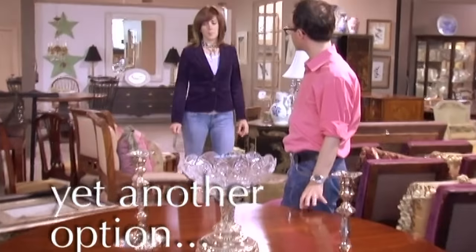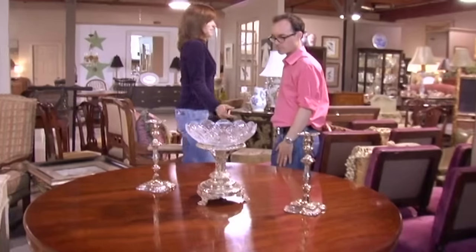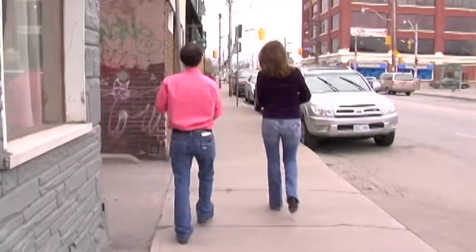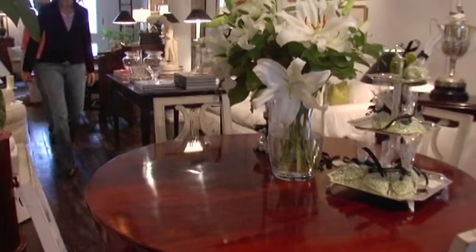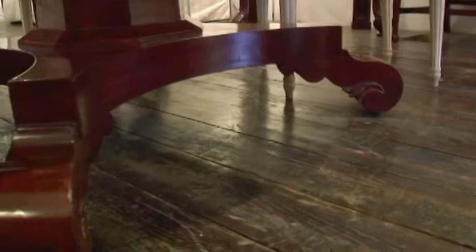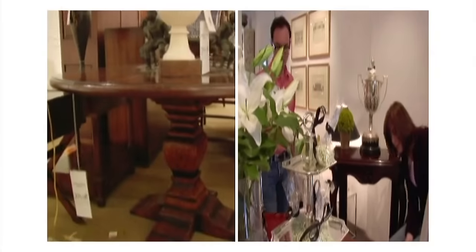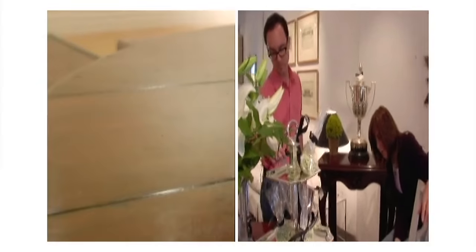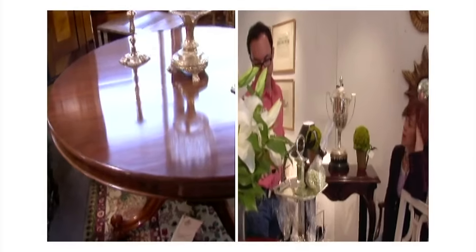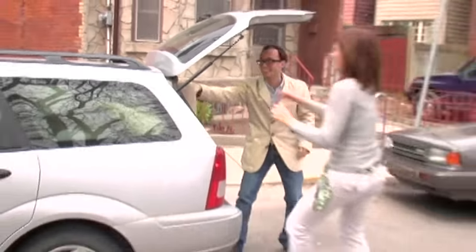What about this table? Rosewood. It's quite striking. It's really beautiful. But it's 5 times the price. Oh, hello. It's perfect for the cabinet doors. Look at the base on it. Very beautiful. This is twice the price of the reproduction, which was really country farmhouse, and half the price of the last one we saw. This would be my pick. These things are insanely heavy.